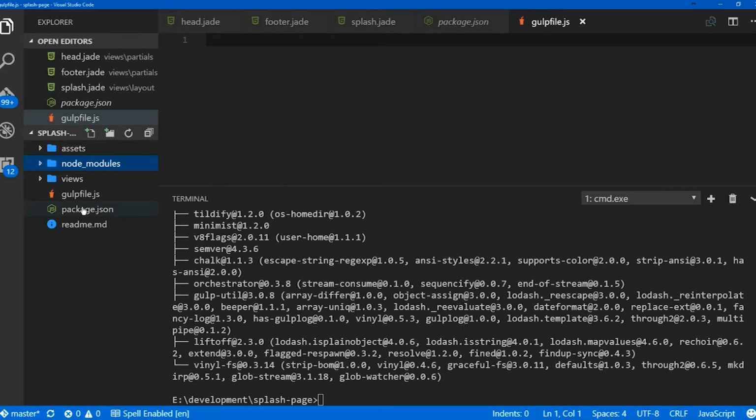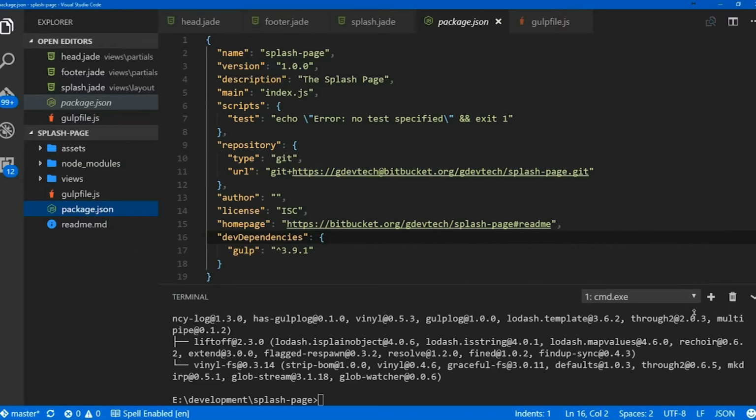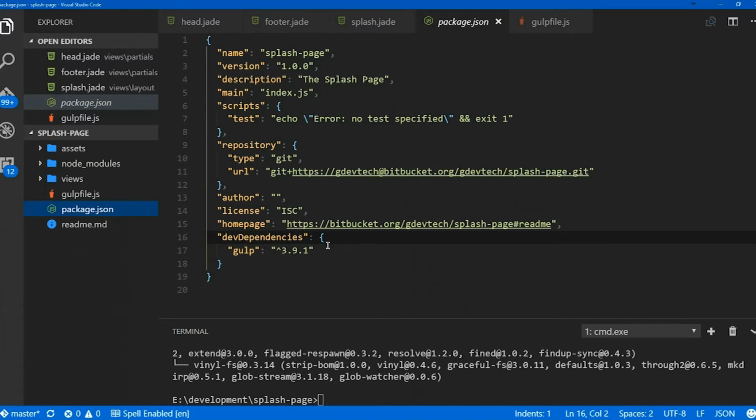Once that is done, I can go into my node_modules and see that Gulp has successfully installed. As well, when I check my package.json file, we see a devDependency showing that Gulp is installed, and we can see the version number.